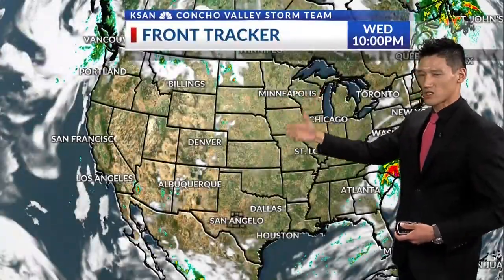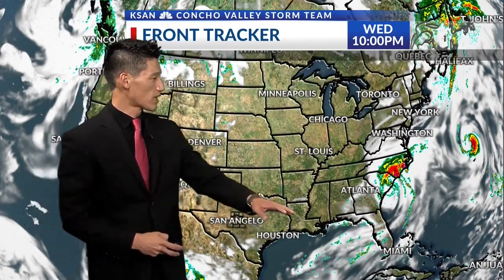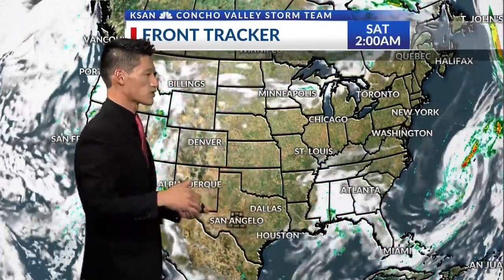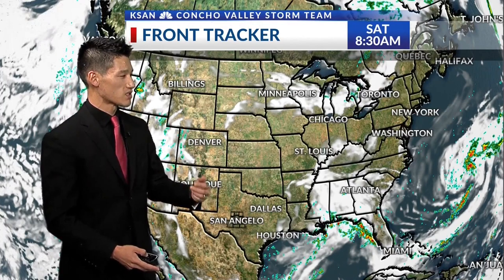We're going to take a good look at this — this is what I was talking to Haley about. This area right here off to the east of us: you're going to watch what we usually call ridging as that tropical storm continues to move off to the east. Look how much this moisture comes up and starts to circulate backwards, and then we're watching the storms off the west coast start to move over. As you can see across the Concho Valley and the state of Texas, it's just circulating in this bowl — and I've never quite seen something like it. Those temperatures and moisture levels are really going to be dry as a result, with triple digits.